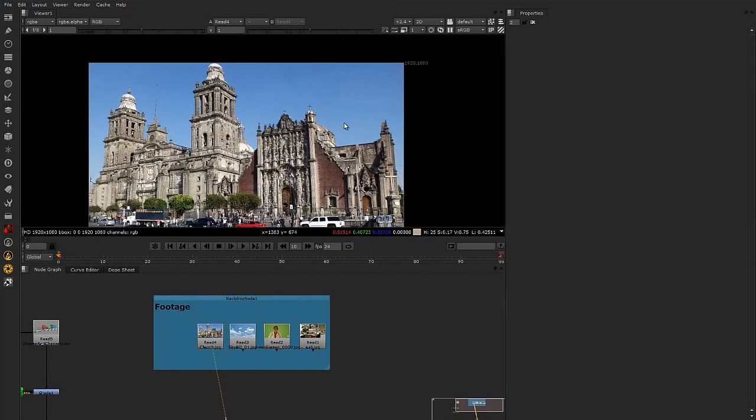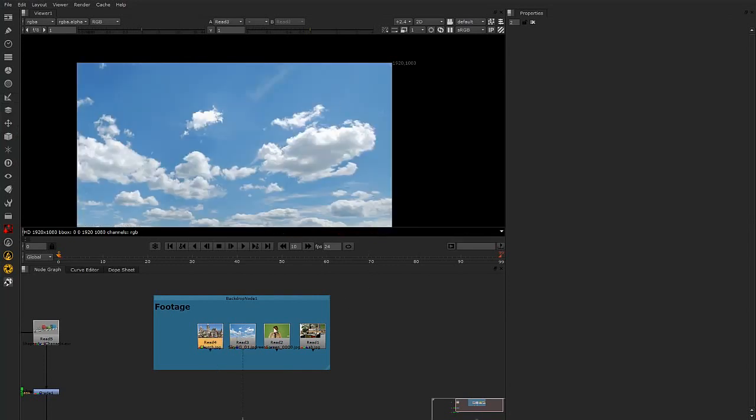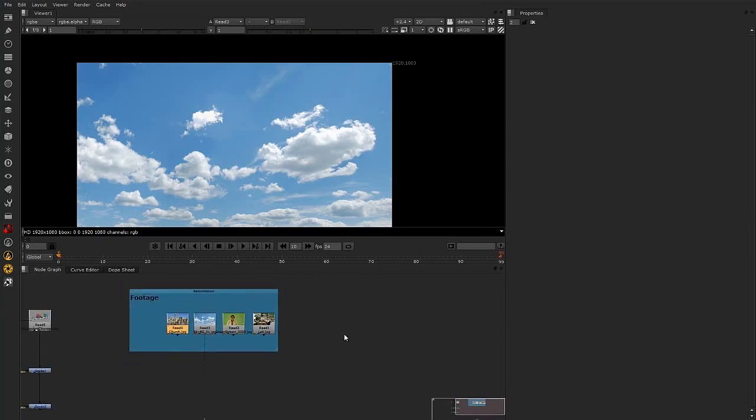If we have a look at this church footage, you can see that the background is fairly even, and when I do get a fairly even background, I tend to use the key light keyer, and it's going to give me enough settings to tweak it and get a nice sort of edge out of the image, and then we'll be able to simply put it over our new sky. But there's a couple of tricks I wanted to show you through that process as well.